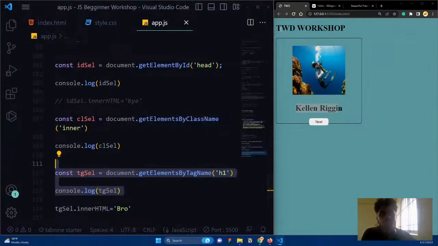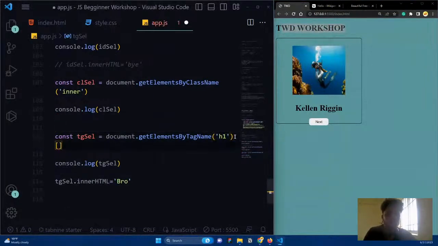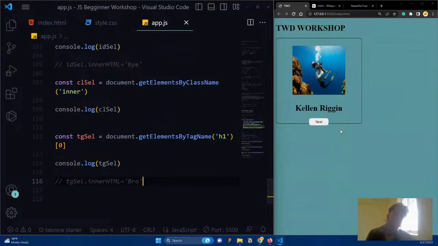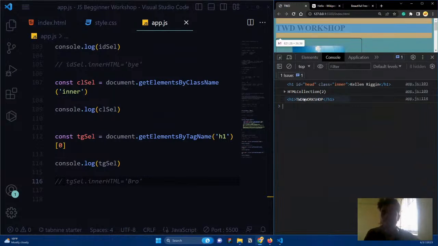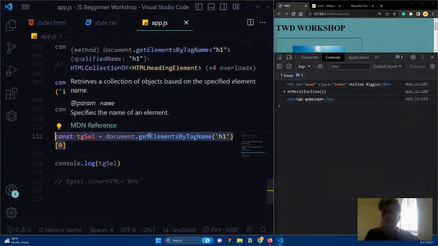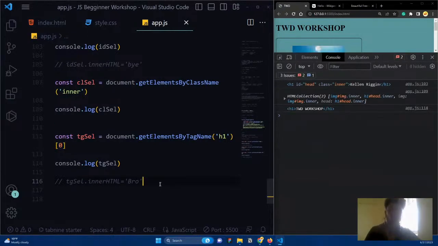So if I want to change the 0th in the HTML collection, what I need to do is use the square bracket and give the index number. The square bracket tells that I need to get into the HTML collection that we see in the console, and 0 is the index of the element I want to access. Before changing this, let me see the result we are getting. In the console, you can see now it is not returning the HTML collection. It is returning only one element. Why? Because we are more specific: from the HTML collection, we return only the 0th indexed value.